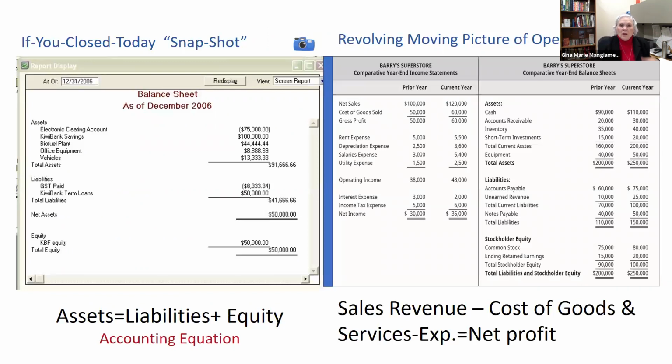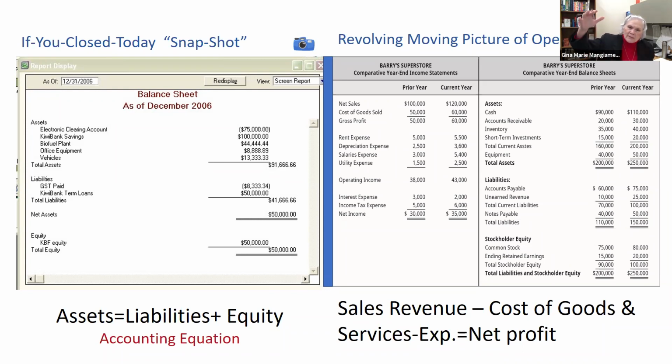Okay, so once those transactions continue, as we process selling and restocking raw materials to make more things, or as we continue our services, once we get to the end of the month or the end of the quarter or the end of the year, we want to look at those summaries or financial reports so that we can determine what it is that we've done. What happened in our business? That's the question we're trying to answer. What happened in the business?